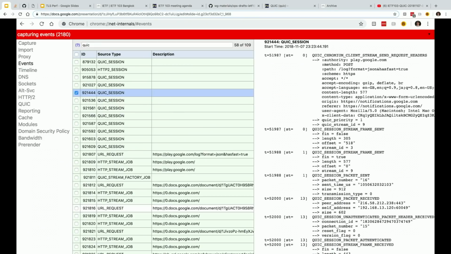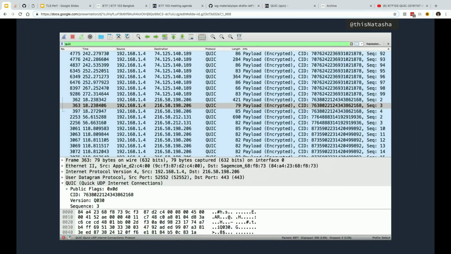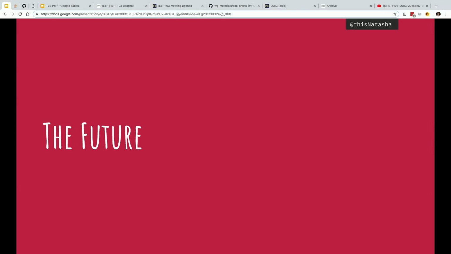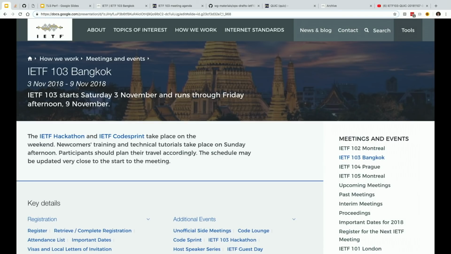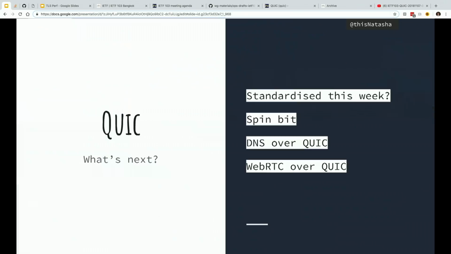So if you want to check out QUIC working on your network, you can look in Google's net internals. You can also run up Wireshark. There are lots of tutorials online to run up Wireshark and see what QUIC is doing on your networks or your machines. You won't be able to see the packets because they're all encrypted. Yeah, measurements are tough.